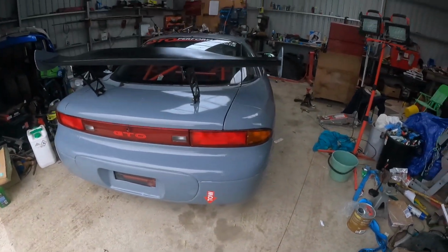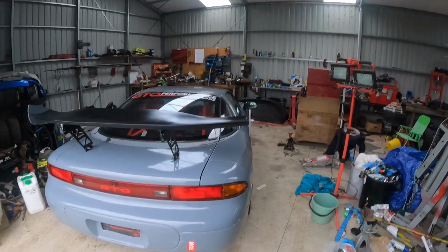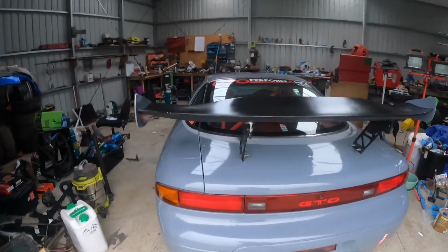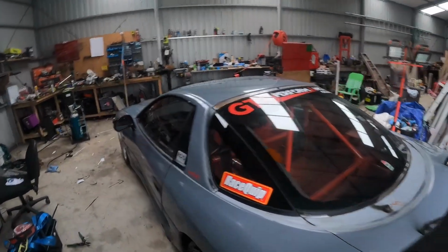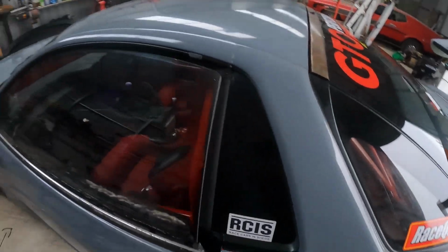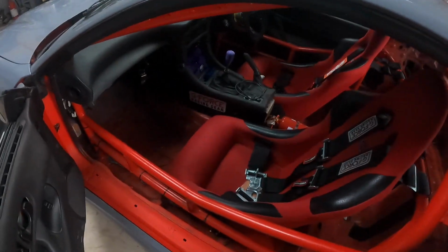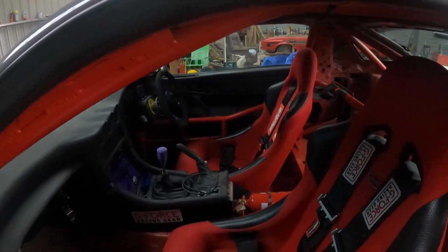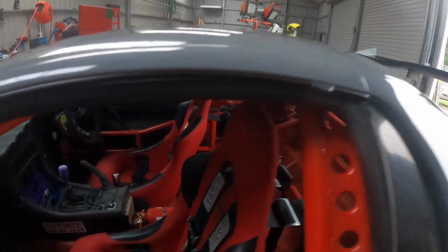Let's see if I can turn this back on. There we go. So the car's all nice and tidy, it's all clean, it's the cleanest it's probably ever going to be. So I can't expect too much. I've now put a passenger seat in, that's all fully bolted down, so hopefully there's going to be some people that want to come for a ride up in Taupo. So that's all good.